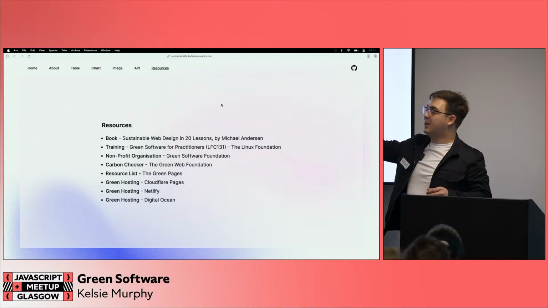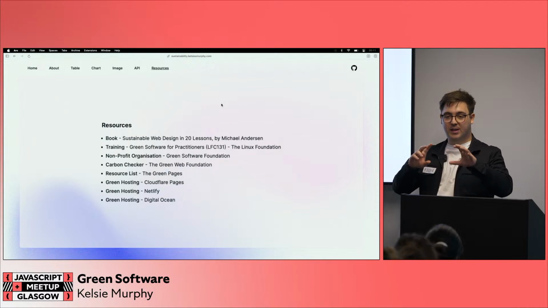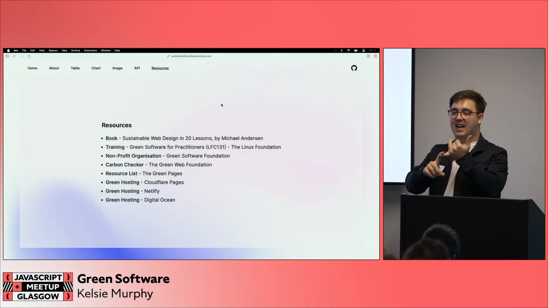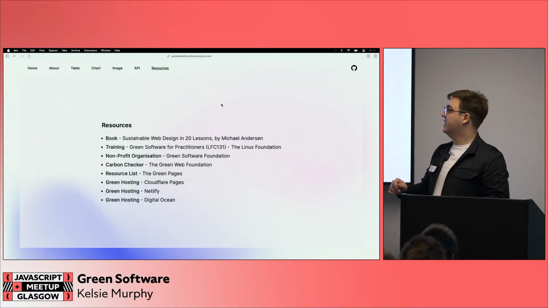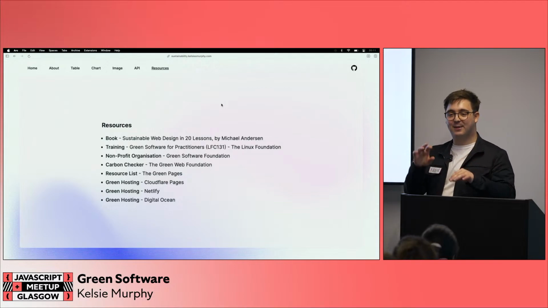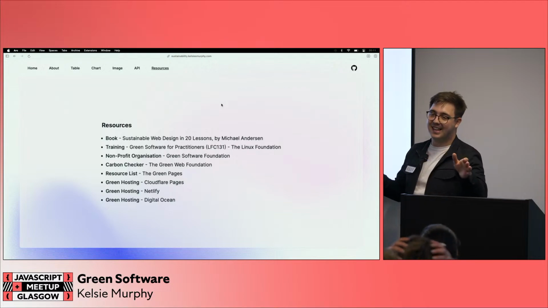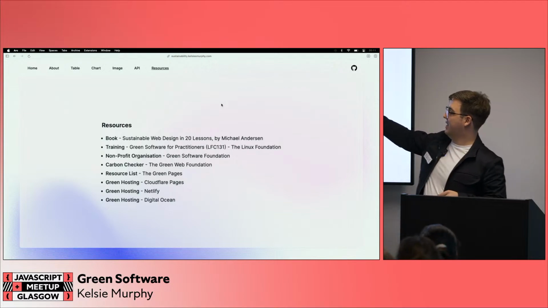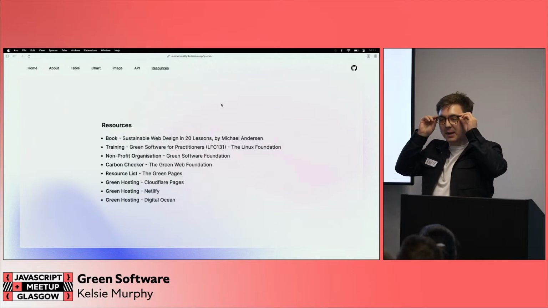There's a really interesting book that I read called Sustainable Web Design in 20 Lessons. It goes through all these different things, like adding a single image to the website versus optimizing your images and adding to the website, the comparisons there. And probably down the line, I'll do that myself. I'll actually test those same numbers with optimized images and all that sort of thing, but I just haven't got to it yet.